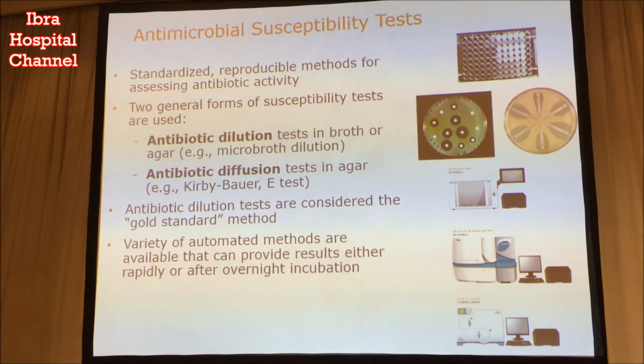Antibiotic dilution tests, specifically microbroth dilution tests, are the gold standard that all of the other technologies are compared with. And those other technologies include a variety of automated platforms. I give 3 examples here: the Phoenix system, the Vitek system, and the MicroScan system. But we have to remember that those tests, when they're validated and approved by the regulatory agencies, are compared with the microbroth dilution test. That actually becomes important when I talk about colistin. We'll see in a little bit.